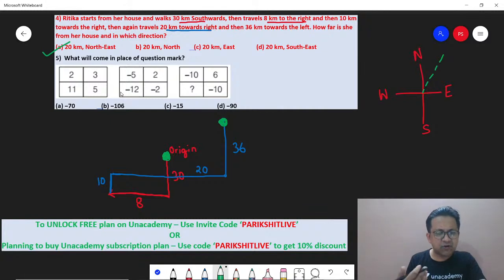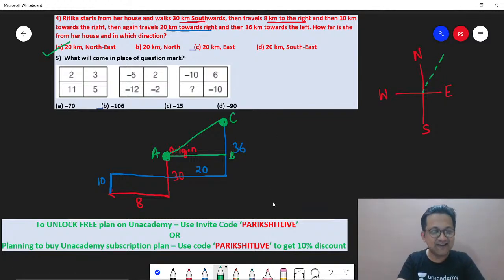But let's say, just out of curiosity, had they asked you to calculate this, could you have calculated? Yeah, very easily. How would you have done this? You could have easily joined the lines and determined the lengths A, B, C. Correct? Do you know AB? How much is AB? You can easily calculate AB. How much is BC? You can easily calculate BC. The moment you know AB and BC, apply the Pythagoras theorem and get your answer. Fine? Okay, let's go to the next one.